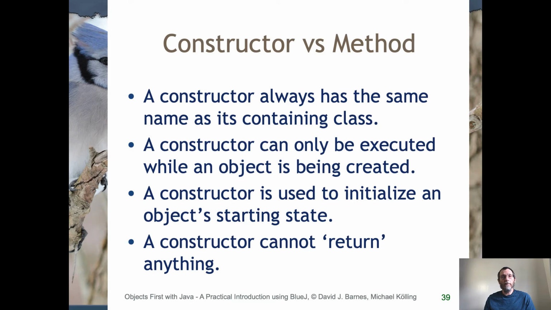Another important point, whose meaning will become clear when we've really looked at methods in more detail, is that a constructor cannot return anything. So we can't ask a constructor for any information. We simply say to the constructor, initialize this object, and then that's it. And if we want to find out any information about, for instance, the initial state of the object, then we'd have to use methods to do that.